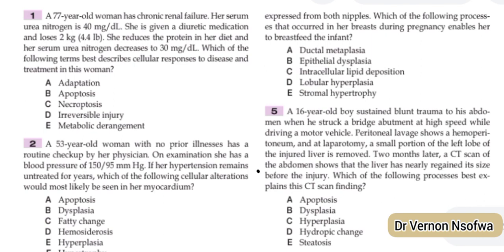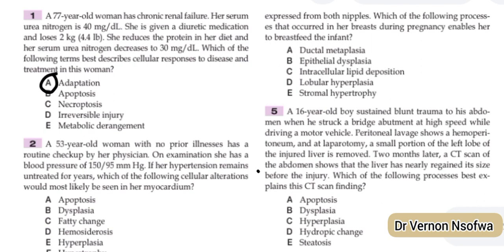Okay, so if there is any injury to the cell, or any insult to the cell, or pressure applied, cells undergo certain changes in order to accommodate the pressure. That's what happens. So the changes that cells undergo are what we call adaptations. So a cell is going to undergo adaptation in order to suit the new environment. The same thing happened in this patient. Cells were exposed to this insult, which is urea. So they had to undergo certain changes until urea level came back to normal. That's what we call adaptation. So that's the best term describing what was happening in that patient. So the answer there is A.